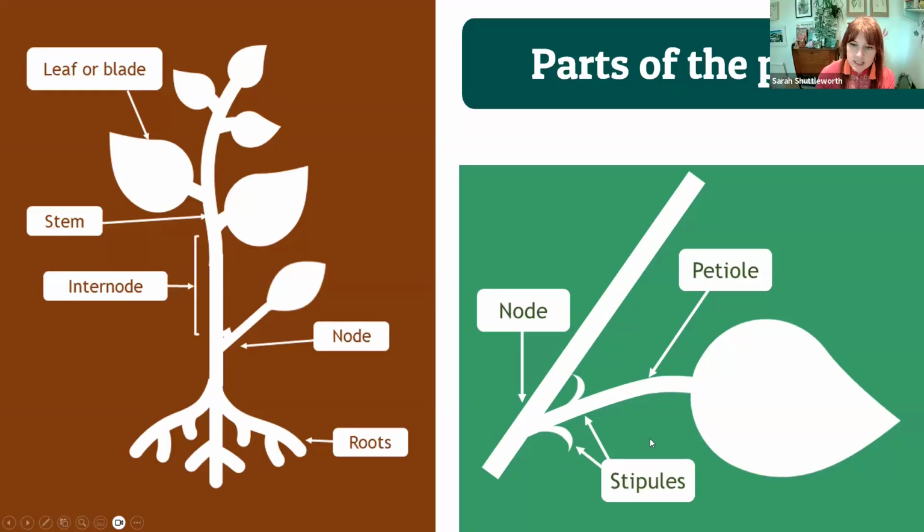Then when you're looking at it in a little bit more detail, as I mentioned, we've got that little stalk for the leaf called the petiole. And then sometimes, not all species, not all families, have little extra bits called stipules at the base of where the leaf comes out. And that's very different to the bud of where another leaf is coming out, which can often do a really good job of looking like stipules. But usually stipules are leaf-like, but often very different to the actual leaves. Sometimes not, though. Really good family to go and look at stipules sort of in the flesh, so to speak, is family. So all of them have really interesting shaped stipules.